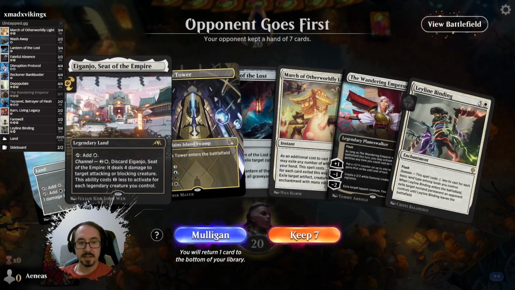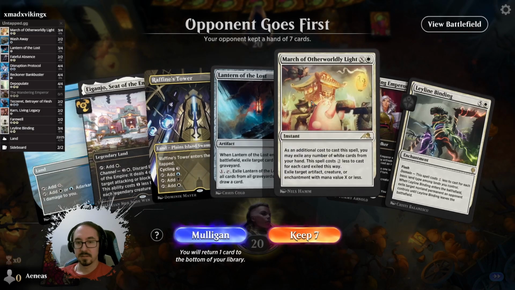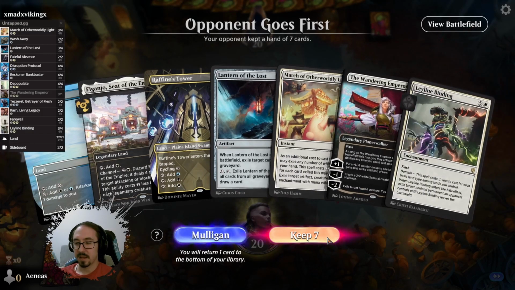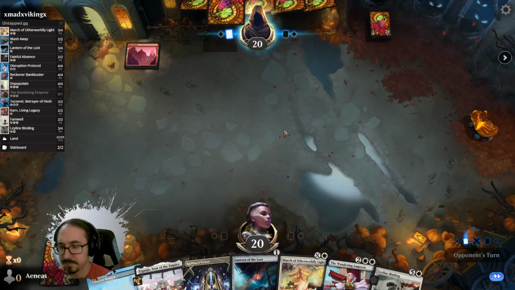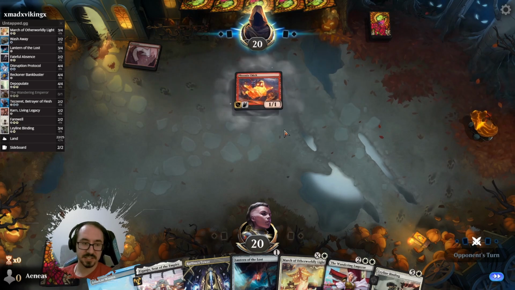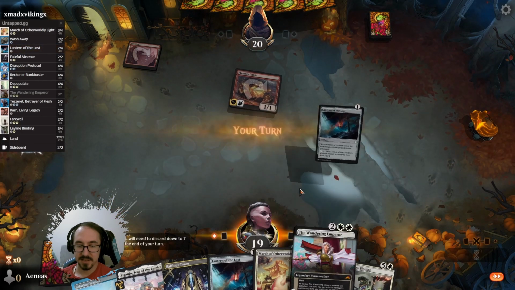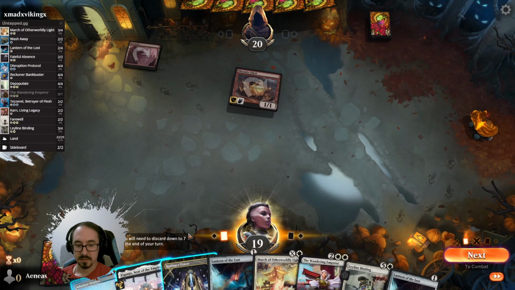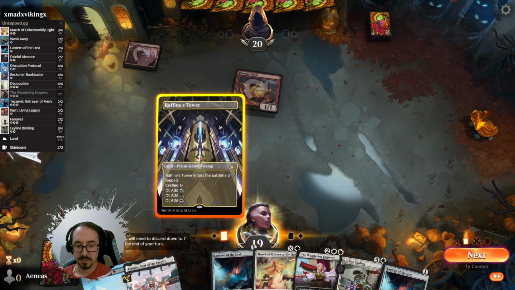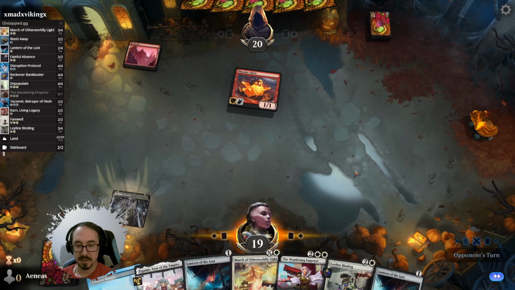Okay, looking at this hand, looks okay to me. Three lands, not all tapped, some early game plays. Yeah, I'm keeping this one. Phoenix Chick, okay. I think this hand is probably actually pretty good against red. Nothing to do on turn one, though. I mean, we can play that, but it doesn't really do anything. So let's play tap land.